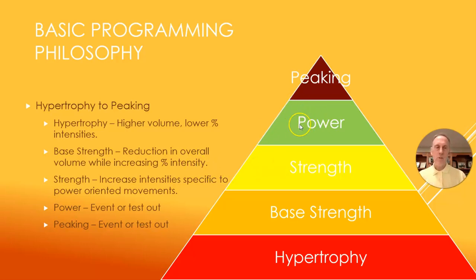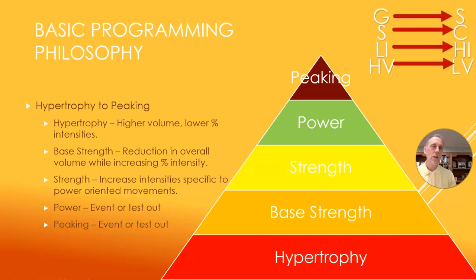Power is an event or a test out. Usually you're talking about several weeks of training leading up to power. And then peaking, that's usually one time a year, perhaps two times a year, depending upon how the calendar falls. But usually, scheduling-wise, with competitive seasons, you won't really have a peaking phase. With many of your clients, you'll use this methodology, but you might have them peak out in terms of doing maximal testing, but it won't be 1 rep max testing. It'll be like a 4 rep max, maybe a 3 rep max. Remember, you can calculate your max based off of your rep range as well as weight moved.